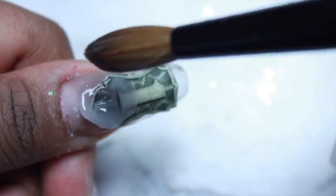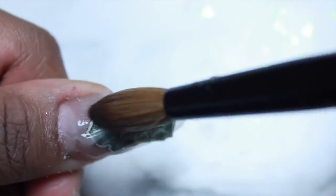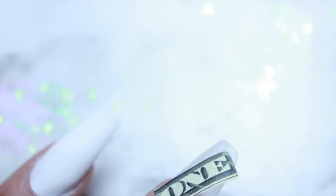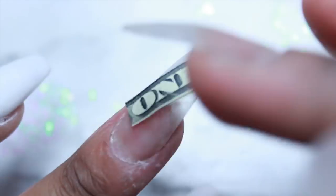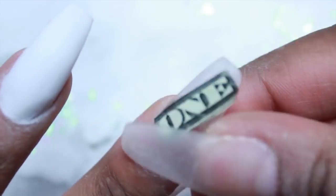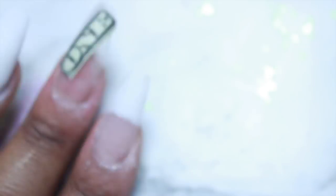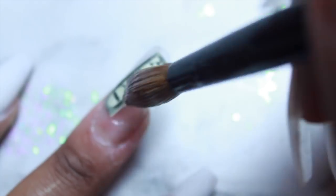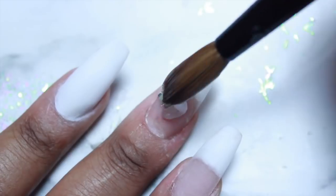So you're going to see me do this another way coming up. I got a little smart and I'm using nail glue to go ahead and glue the back and put it on top of the nail. And that works so much easier. As you can see, I glued it and I'm just going over with acrylic.